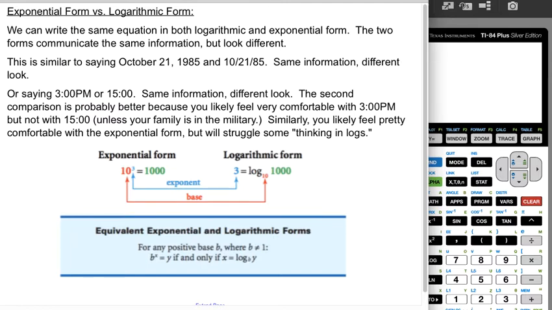Perhaps a better explanation is to say that I could say 3 p.m. or 1,500 hours. It's the same information but a different look. This second comparison is better probably because most of us feel more comfortable with 3 p.m. but not with 1,500 hours, unless your family happens to be in the military or in a profession that uses the 24-hour timescale.